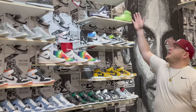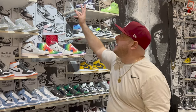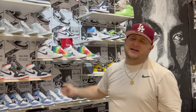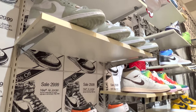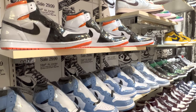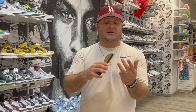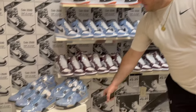All the way up here on the Jordan wall, we try to keep our more expensive, grail-type Jordans at the top — there's a Red Toe and a Shattered Backboard up there right now. As they go down, I organized it by price, with the more special ones up top filling in as we go. In South Dakota, Jordan 1s are one of our top sellers. My top four selling shoes right now are Jordan 1s, Jordan 4s, Dunks, and Air Force 1s.